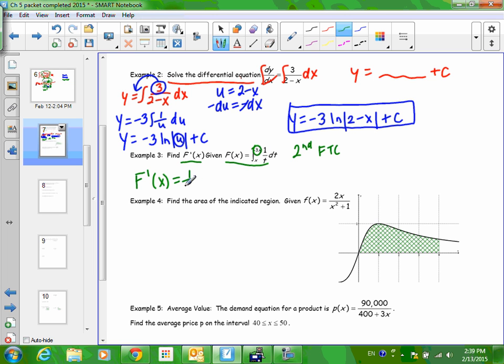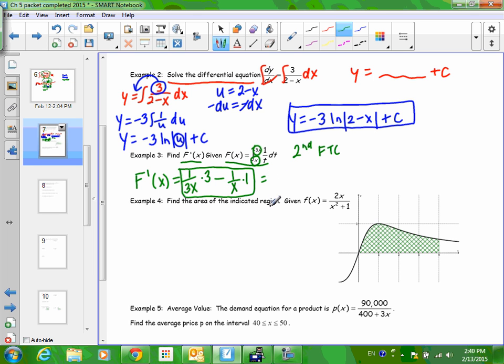So instead of 1 over t, we write 1 over 3x. We do have to go times the derivative of the upper bound. You do have to remember that. And just think of it kind of like chain rule, maybe, if that helps you. It's not exactly like that, but sort of. All right, so then we go minus, and now we plug in the lower bound. So instead of 1 over t, we write 1 over x times what? 1, because the derivative of x is 1. And this is totally fine for your final answer. You don't have to simplify it.